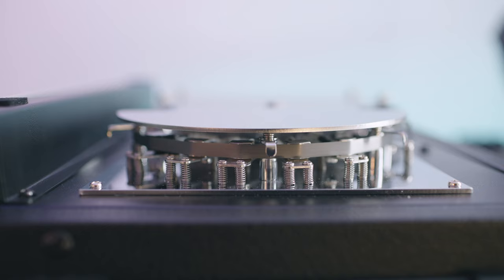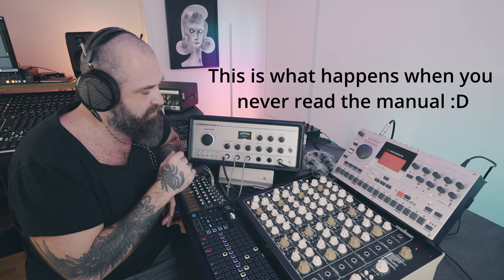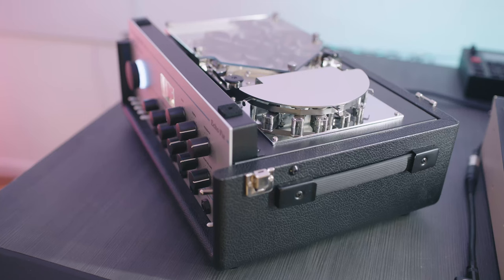actually no, these four heads here, I don't know if they read or write. I think they read, and there's only one that writes information. Well, forgive me for my lack of technical knowledge, but that's how it works. So you have, in this case, four different reading points of the same information, and if the tape goes slow between these heads, there's going to be a delay, and that is actually what you're hearing. With controls like feedback, you can keep writing into itself and create the sort of feedback effect that we all love.